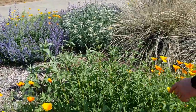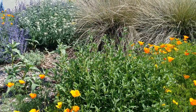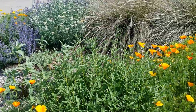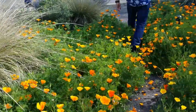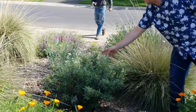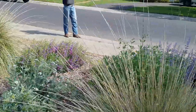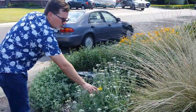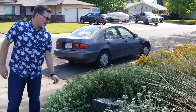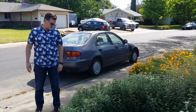Another salvia here — is this clevelandii? Cleveland salvia, which will bloom later in the year, especially since I clipped it back to about six inches from the ground. I've got California coffeeberry that's just blooming right now — you can see the small little flowers. I've got bees on there. And more yarrow — this is the yellow yarrow, not the California white one, so I guess that's another non-native. Coyote mint — I really like this one, it's very aromatic, and it does spread a little bit, you can see it's just spreading around the rock.